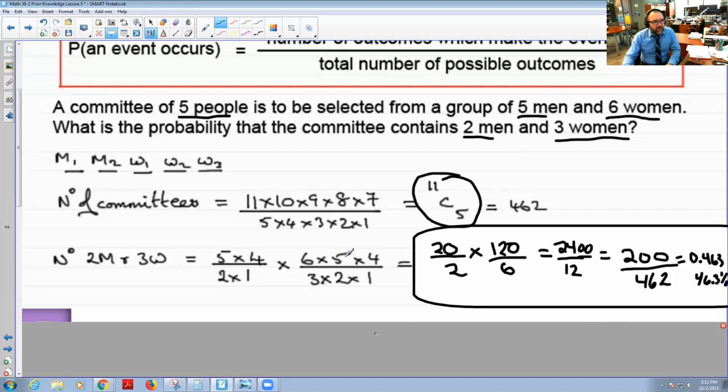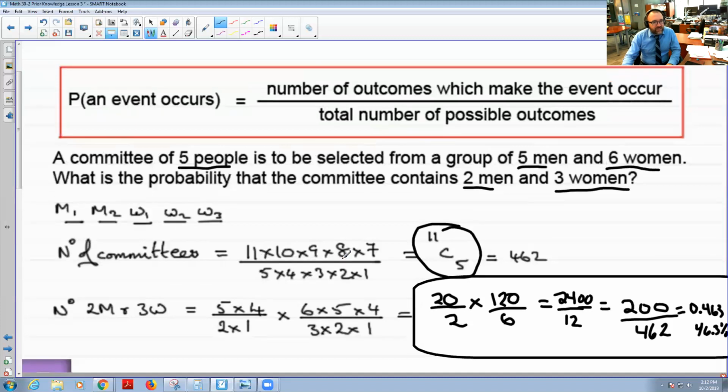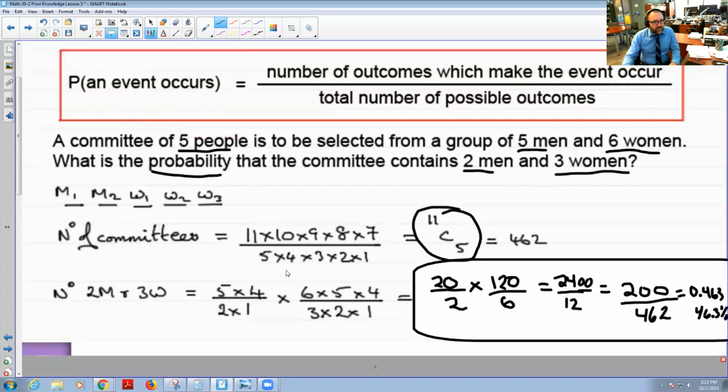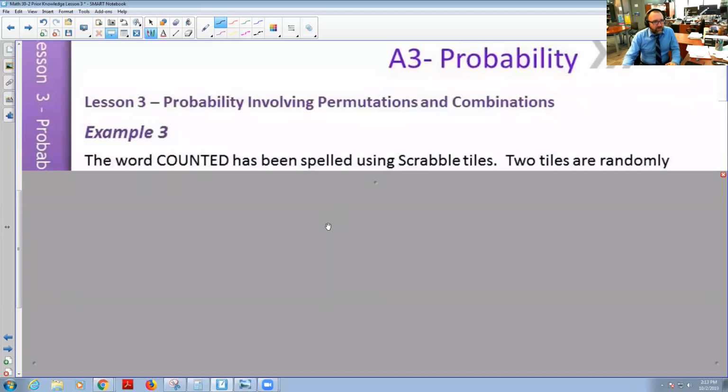So keep in mind, you've tackled questions like this in lesson 2. So the only new bit is actually introducing the probability part of this. So that's one of the new bits that we're going to be looking at. Another question you could be tackling is a permutation kind of look. So let's look at the following.